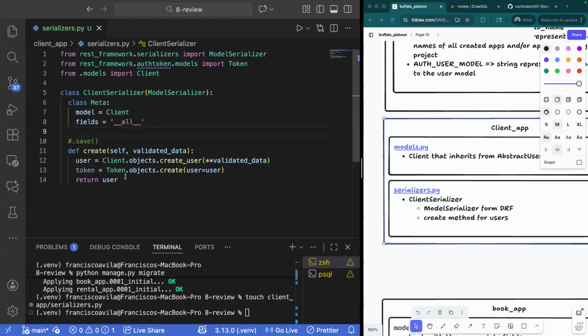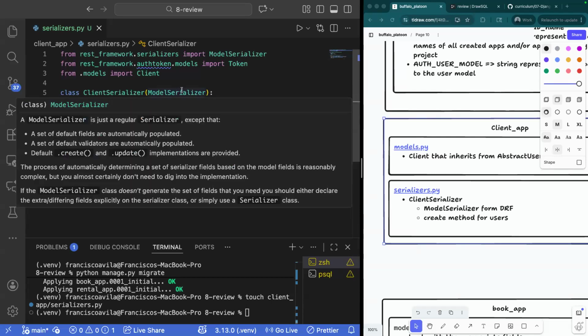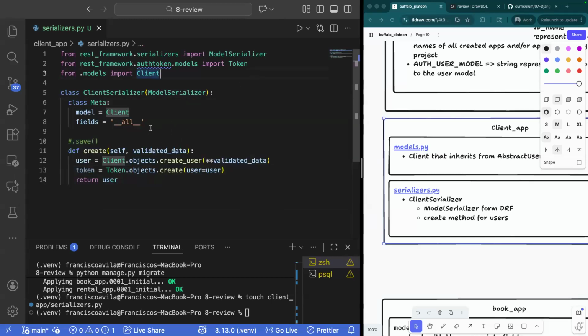All right. This is the first time we've seen this. This is an inheritance portion from ModelSerializer. I'm overriding how we're going to be writing into the database. I'm utilizing the create_user. This isn't default behavior for model serializers, and that's why I'm referencing the client itself. The validated data is what we have after we do is_valid. So once the data has been validated, I can pass it into my create_user to create a user and then create a token. I actually don't even have to save the token. I could just create the token and then return the user. Does anyone have any questions about this?